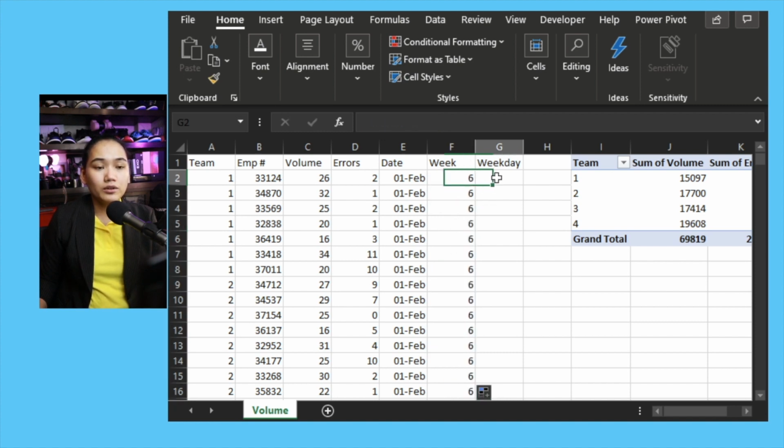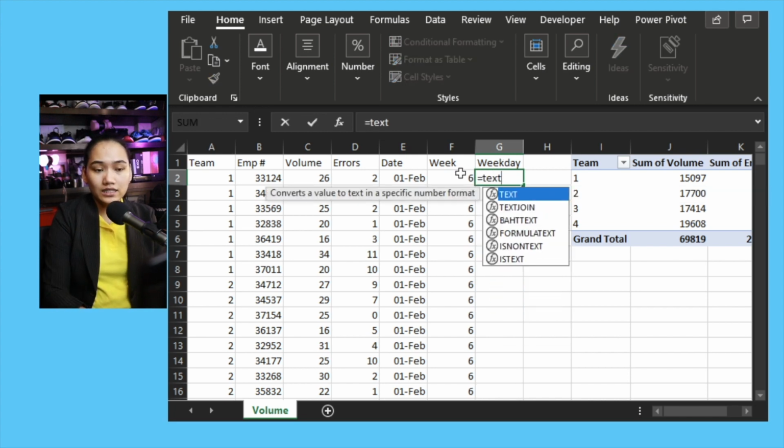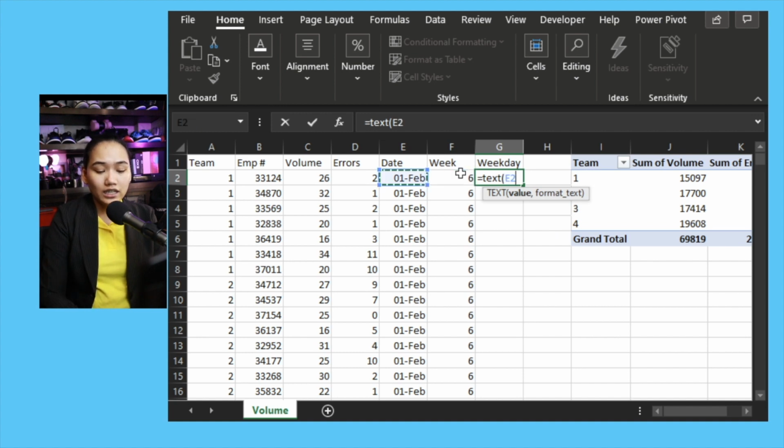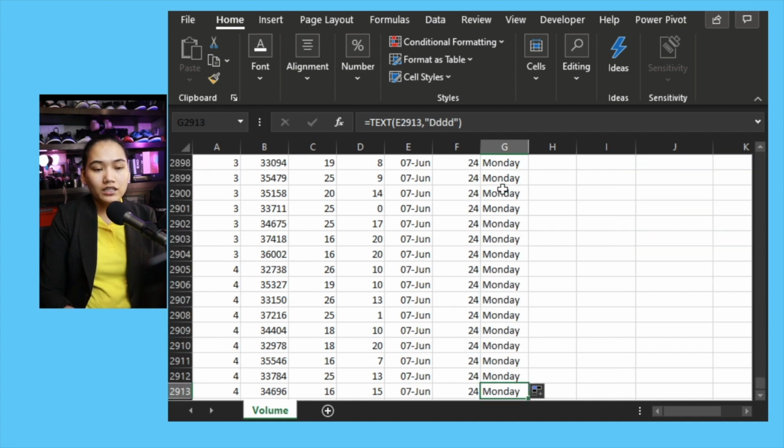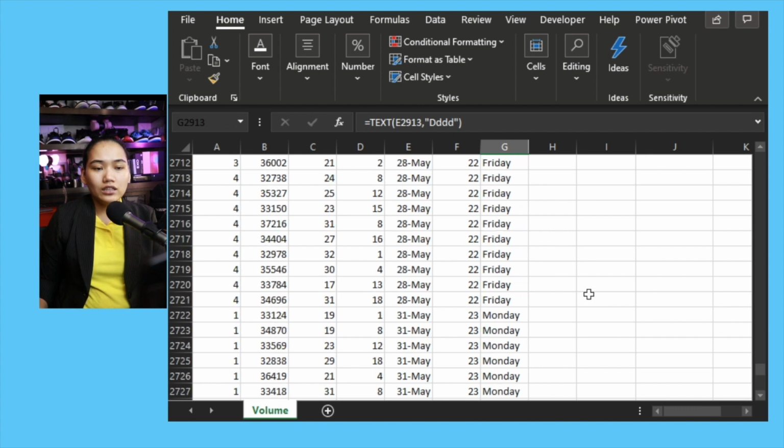So we have our week number, and then if we want the weekday, hindi natin gamitin ang formula na iba except TEXT na lang para madali. TEXT, and then we select our date, comma, how do we want the text to appear? So if I put in "ddd", as in D lang, tatlo, and I close yung ating quotation, and then the parentheses, it will show yung weekdays pero spelled out lang siya with three letters. If I want the whole word, all I need to do is add another D, so apat na D, and it will spell out the whole word for me. So I can just click and drag or copy paste that formula pa baba. You can see na it's showing yung ating weekday as well.